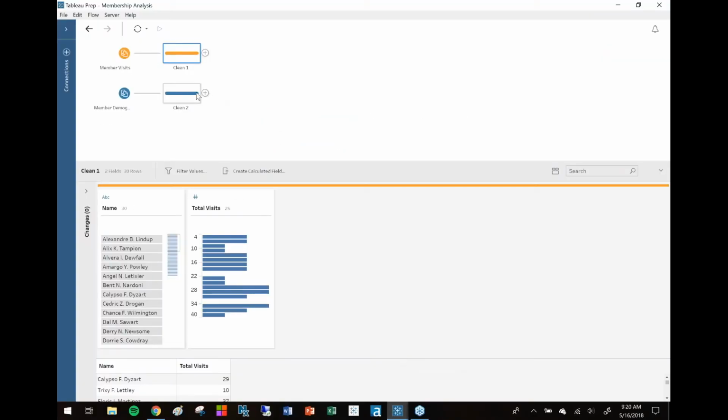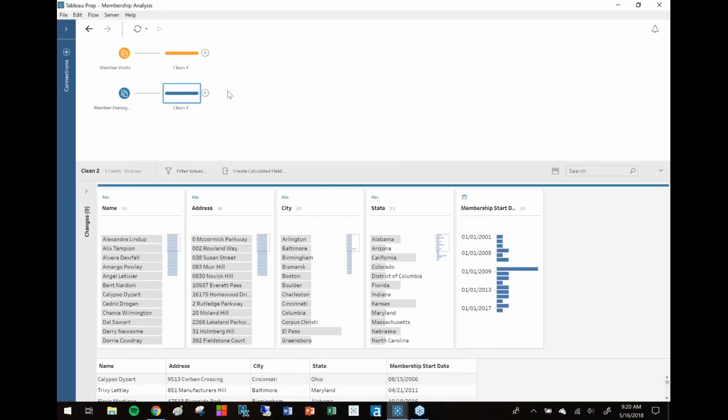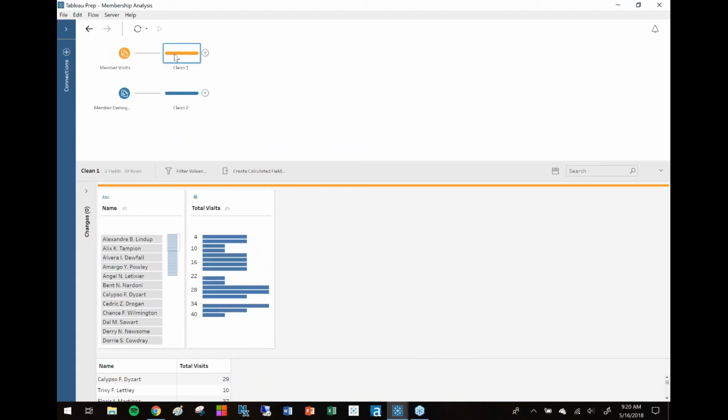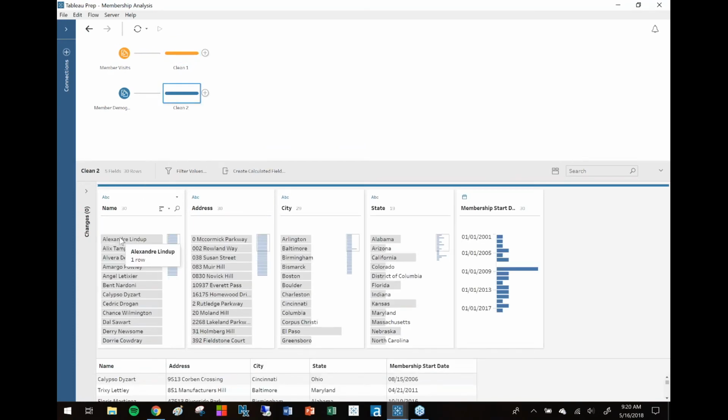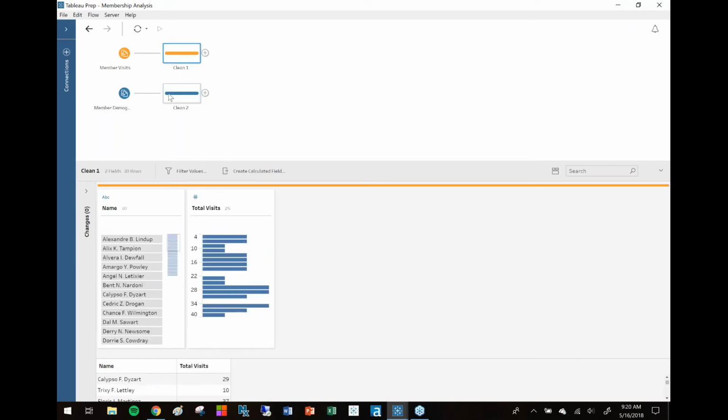Okay. So again, here are my two data sources. In this case, what I'm going to want to do is think through the rules, how this data is set up, and what I can do to allow this orange data to match the blue data. So the blue data is a bit simpler. It's just a first name, last name. Orange data has got the initial. So what I'm going to do is create a calculated field here to come up with a name field that just has a first name, last name.